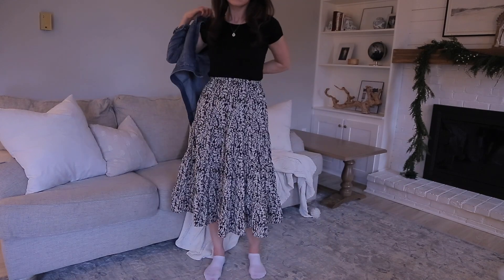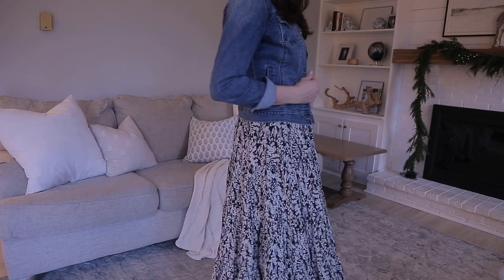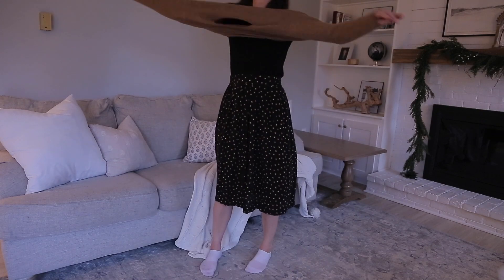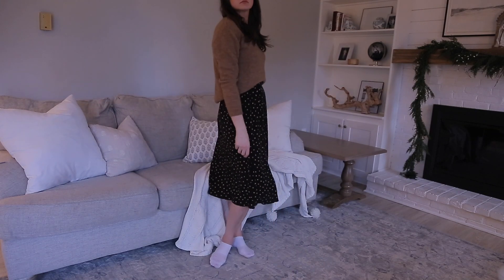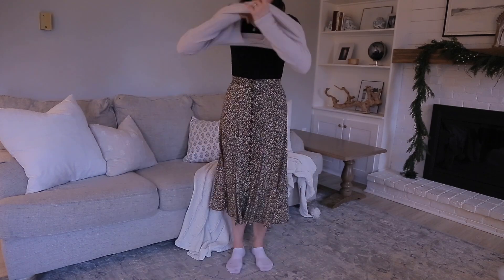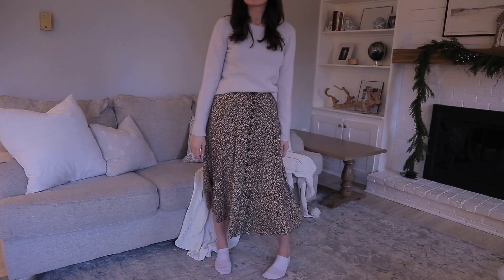You could easily do this with a white tee as well. I definitely find that I can wear my black tee with most of my skirts. I have another skirt with an orangish-brown polka dot detail, and in the winter I'll top it with my brown sweater and tuck that in to stay nice and warm. I do the same thing with this brown floral skirt — I love the button-down detail in the front and I'll use the cashmere sweater on top to match the beige in the skirt.